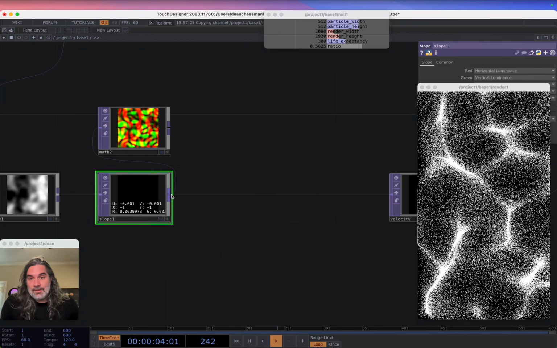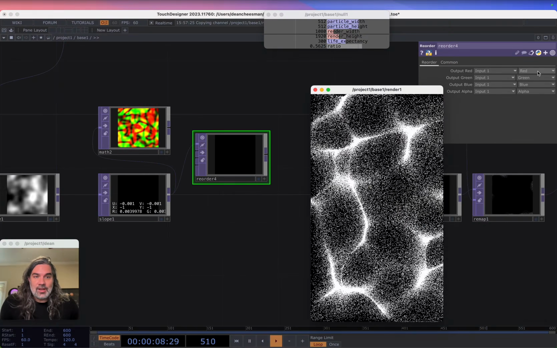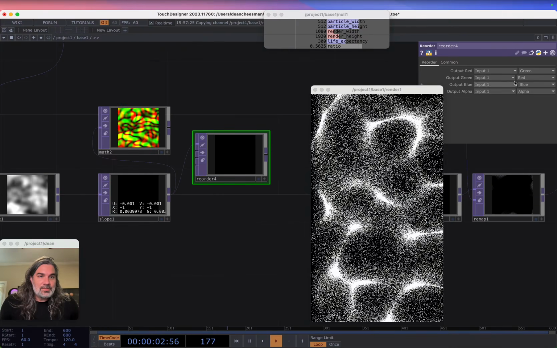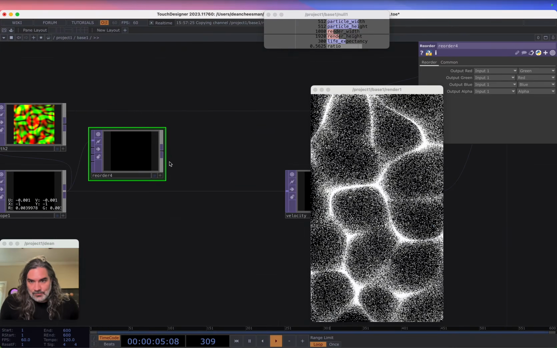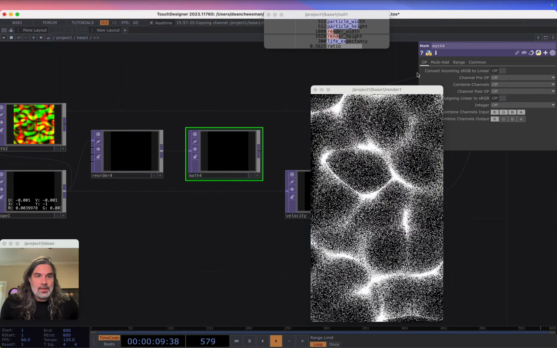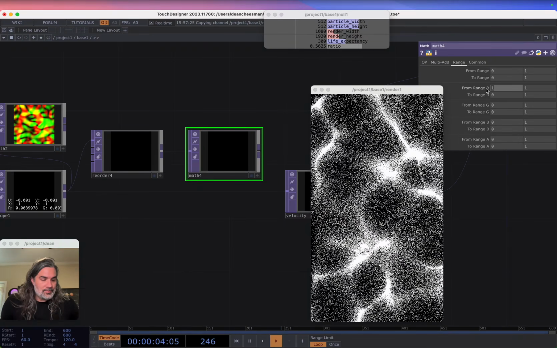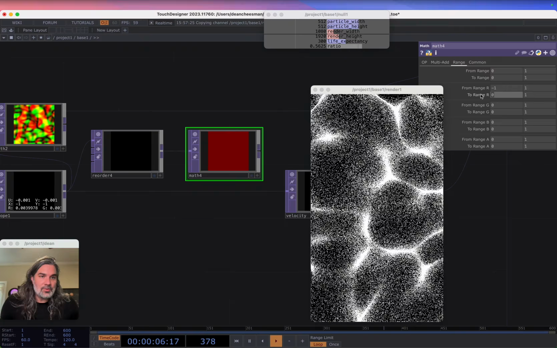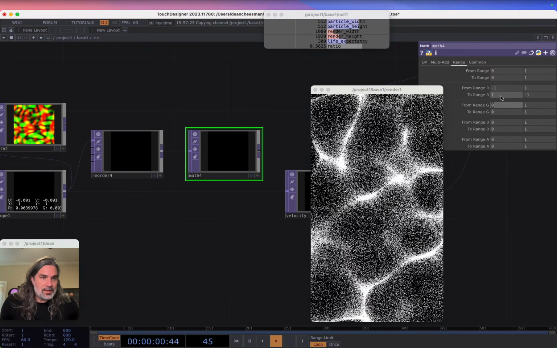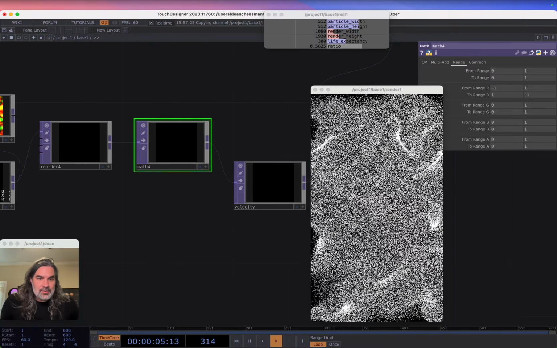And the way that I do that is I reorder the velocity values, and I swap the red and the green. So I swap output red to green, output green to red, and then I'm going to take a math, and I'm going to flip the red values from -1 to +1. So I'm going to go -1 to +1 to 1 to -1. And then when I bring that into my velocity, I get a curl noise.